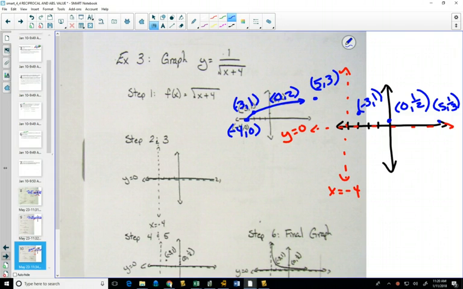But we have to add in the fact that sometimes you're going to have non-permissible values. And we're also adding in the fact that if your y values get really, really big, huge numbers, either positive or negative, we have an asymptote at y equals 0. But after we've done 1 over y and we've got some points, this part of the graph is going to look like this. Do we have anything on this part of the graph? No. Okay, we don't because our original graph didn't have anything to the left of -4. So our reciprocal graph also won't have anything to the left of -4.